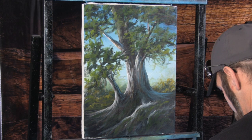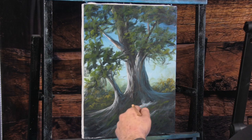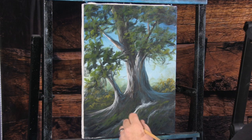A little brighter color here. Let's see, I think our light's going to be coming there. So here's a good little example. The light's coming from this way. Didn't get to the highlights yet, but if the light's coming here, maybe it's going to pick up a little bit of this, whatever this mossy stuff is right here. It's a little touch of it right there. It just picks that up and we can highlight that too. I think that'd be great.